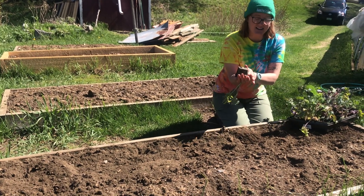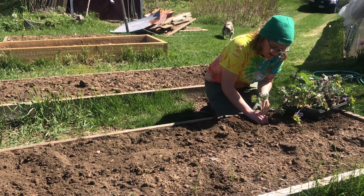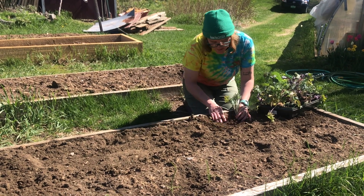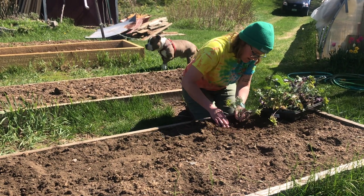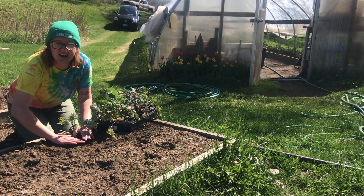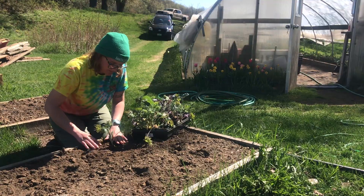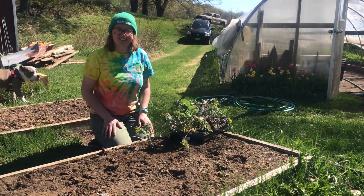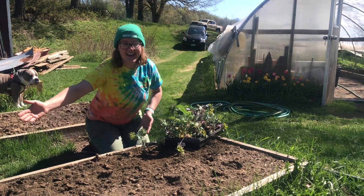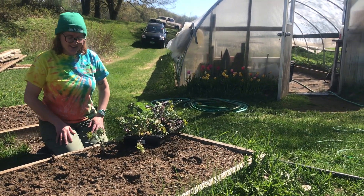We've kind of maintained that shape, and I'm going to plop it down gently. I'm going to return that soil around the plant and just sort of gently press up and down. So I'm now going to plant the rest of the kale in here and we'll see how it looks afterwards.